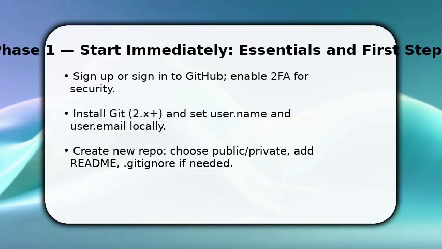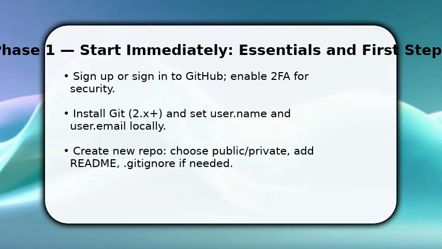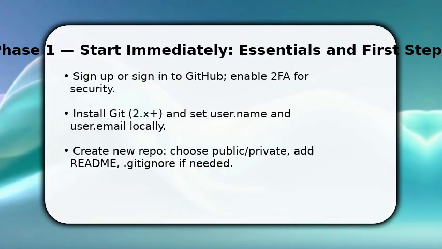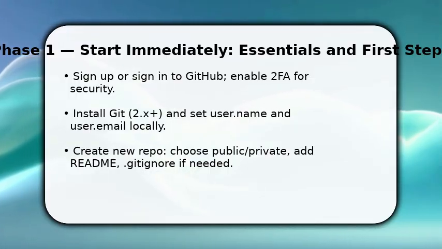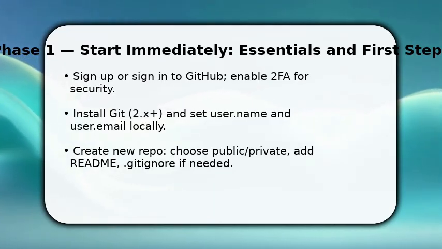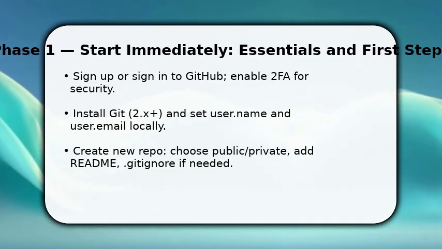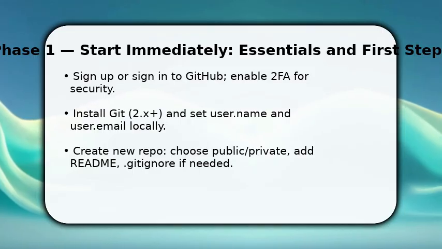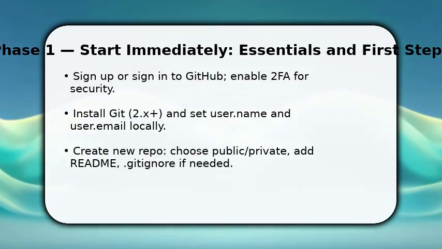You start by creating a repository and preparing your local machine. First, sign in and create a new repo, choose public or private and add a README so others see intent. Once done, install Git and set user.name and user.email so commits attribute properly. Then clone the repo with git clone origin, change into the folder, and make your first file. This ensures a linked remote and local workspace, which makes collaboration and backups work as intended.